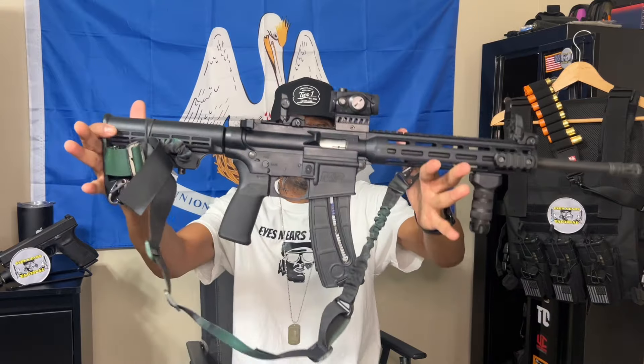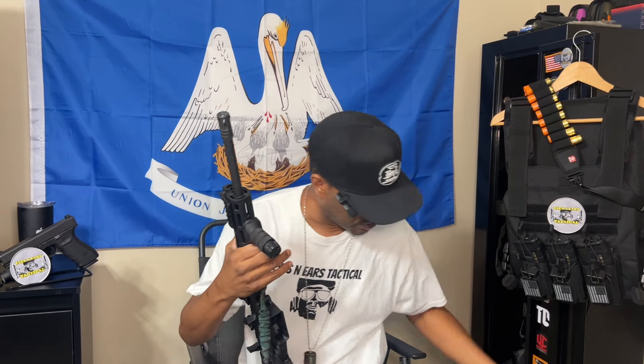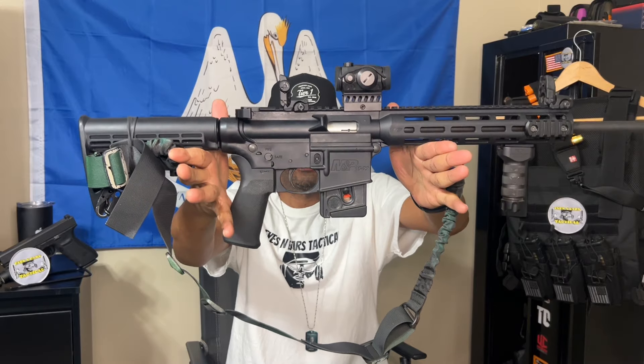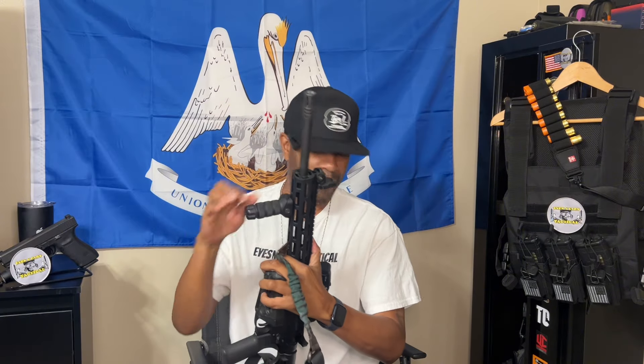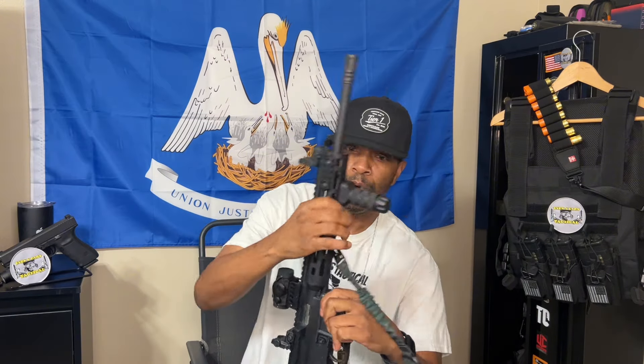They also sell MMP shorty mags — ideal for hunting so you don't have that big long mag hanging down. You can keep a couple in your pocket, gives you a much lower profile when angling around trees and bushes, even for home defense. I like those mags too. Right now I saw this MP15-22 on Palmetto or somewhere for about $419 — very affordable firearm. So you saw the impact on that vehicle — clearly it can get the job done.